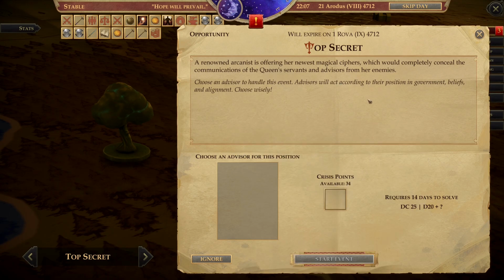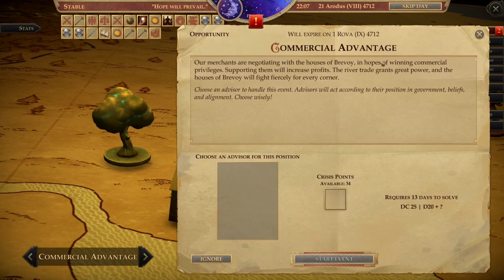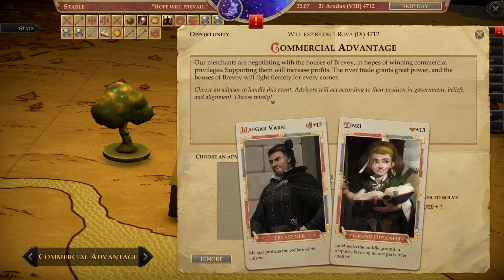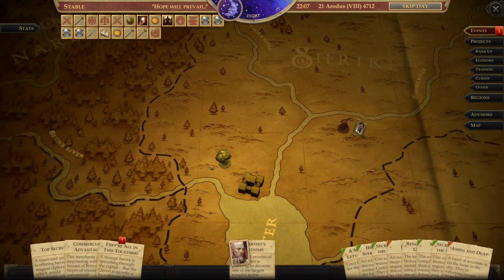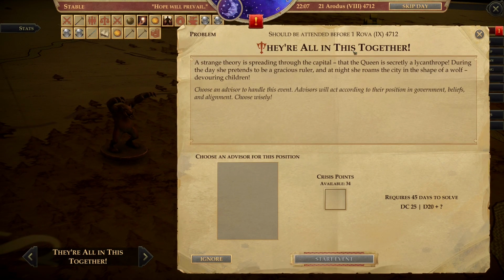Octavia. It's an opportunity. Commercial advantage. Our merchants are negotiating with the houses of Brevoy in hopes of winning commercial privileges. Supporting them will increase profits. The river trade grants great power, and the houses of Brevoy will fight fiercely for every corner. Lindsay and Magar. They're all in this together.